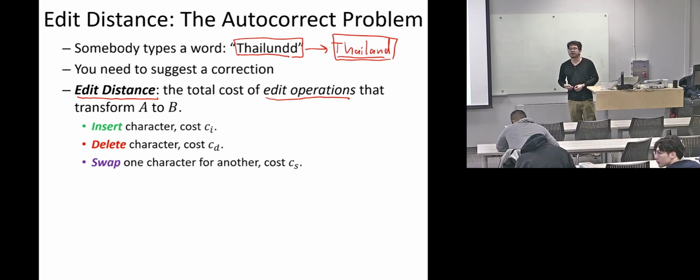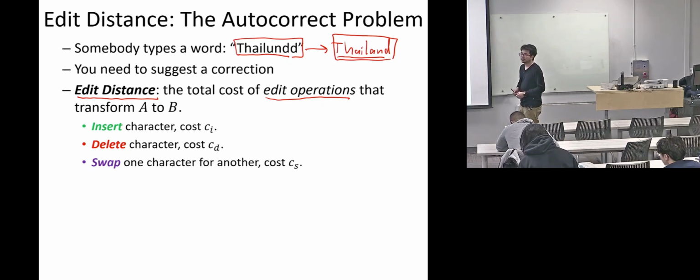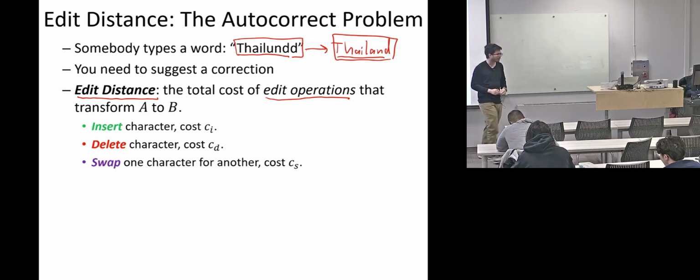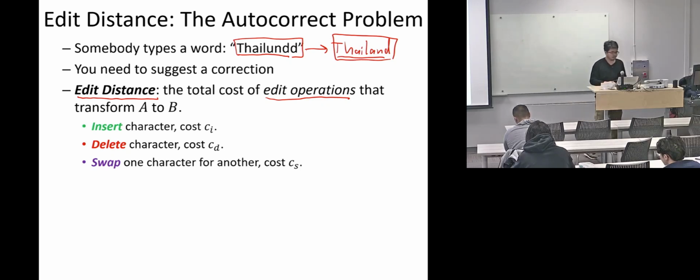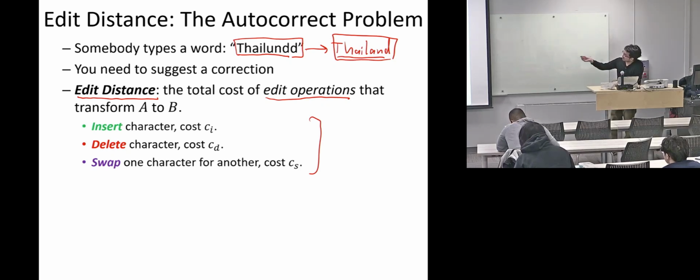Are all swaps weighted the same? Because intuitively I think swapping a vowel for a vowel should cost less than swapping a vowel for a non-vowel. Is it all the same? For this, let's say they are the same, but you're gonna see that we can generalize this to something else quite easily. Yeah. To handle vowel to vowel, it should have different costs that you can do. But yeah, you can try to come up with something different here. But for this class, let's say there are just two types of costs.